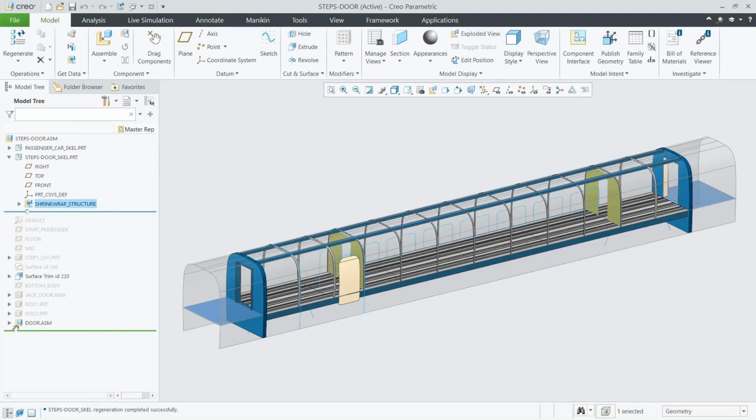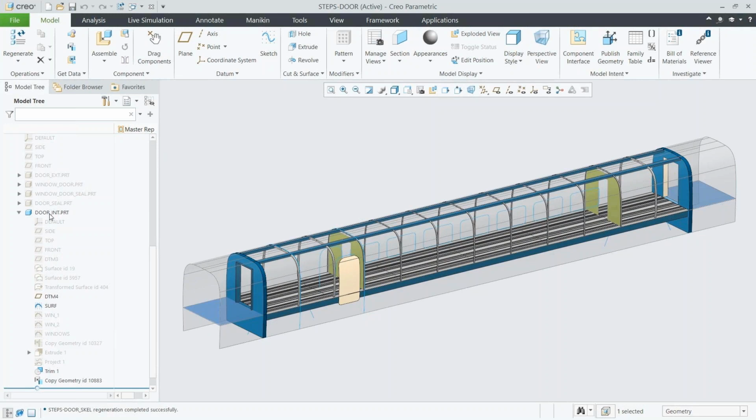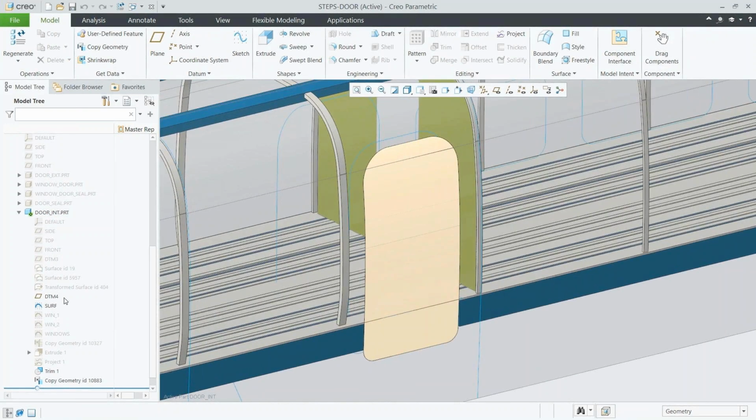So an option would be to shrink wrap the geometry that's needed to be visualized, and then copy that into the subassembly, so that now we have a lightweight representation of those structural elements that we need to be aware of or reference, but we don't actually have all the information behind it, because it could be very overwhelming, depending on how detailed your CAD information is, pretty overwhelming.